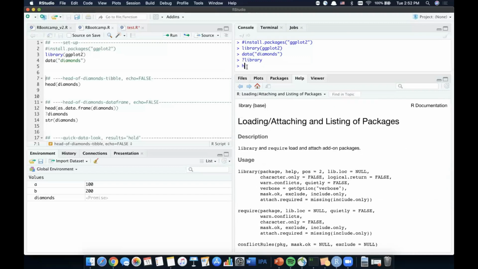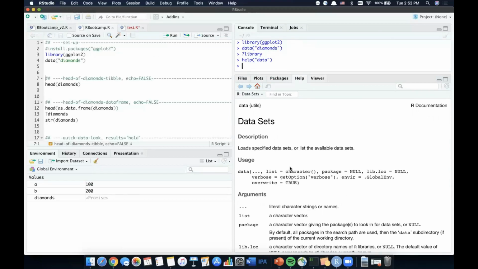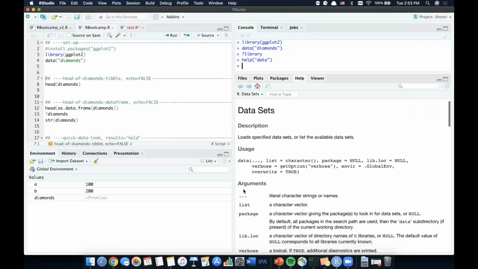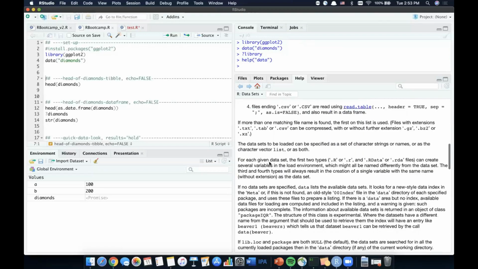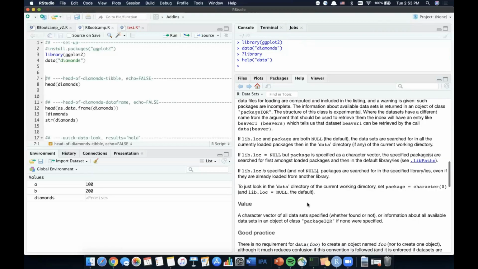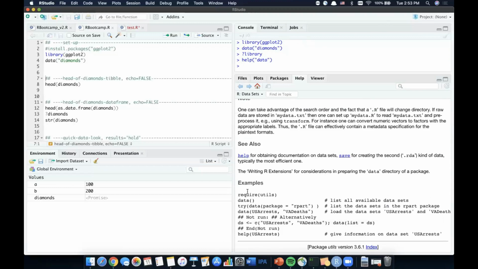We can also type help and the function, data. Again, in this help window, we see that this data function loads data sets, and there are arguments for this function listed here, and all the description of this function and examples at the end of the information.